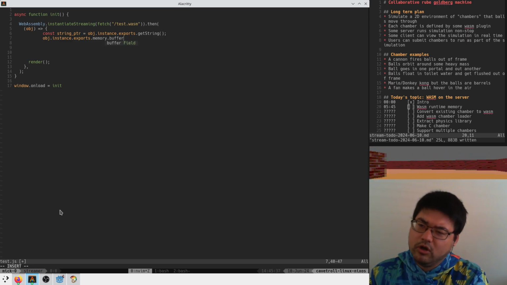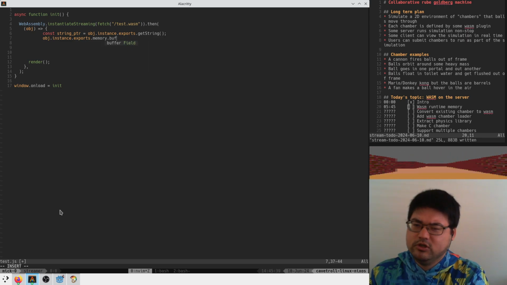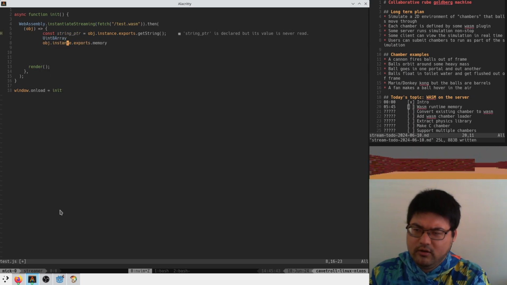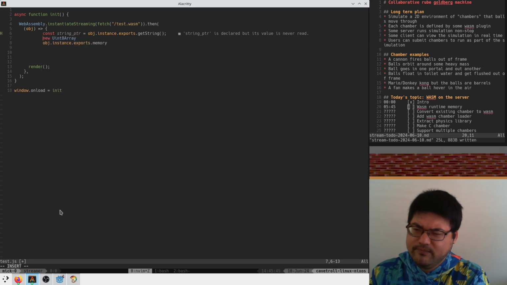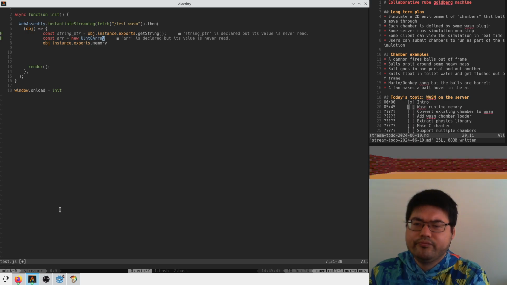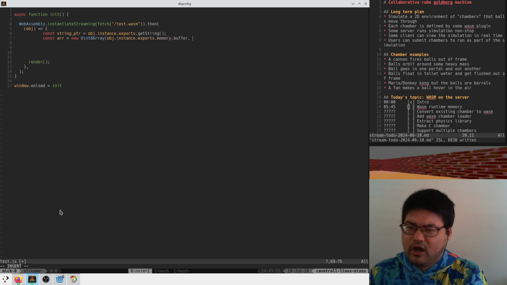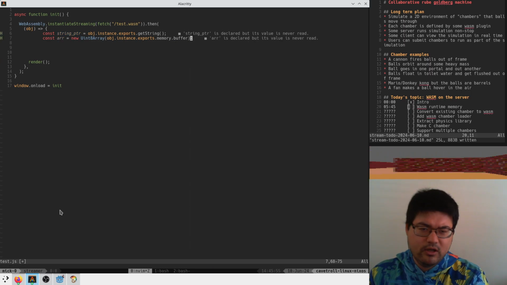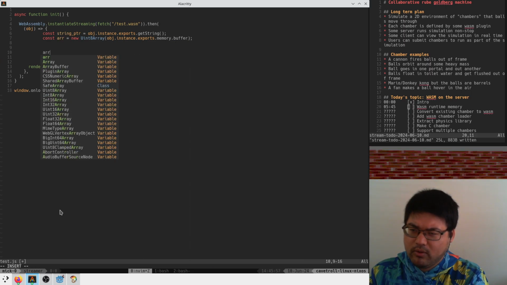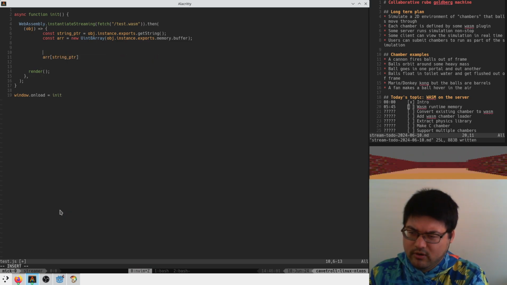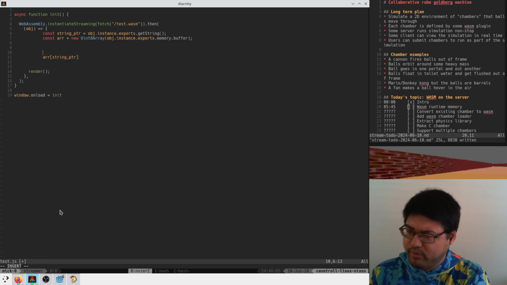And we're going to look at, I guess we do Uint8Array. I think this is how you're supposed to do this. So we take the whole WebAssembly memory, and then we can look at array string pointer for some amount of bytes.